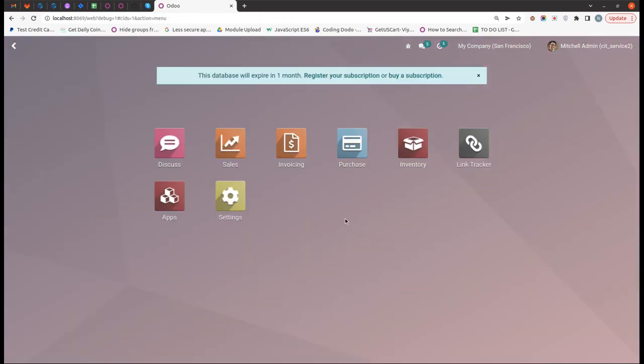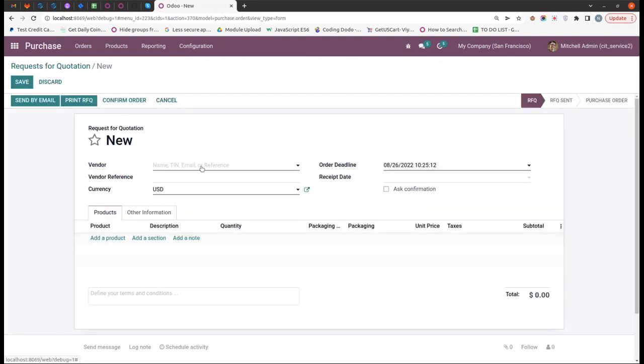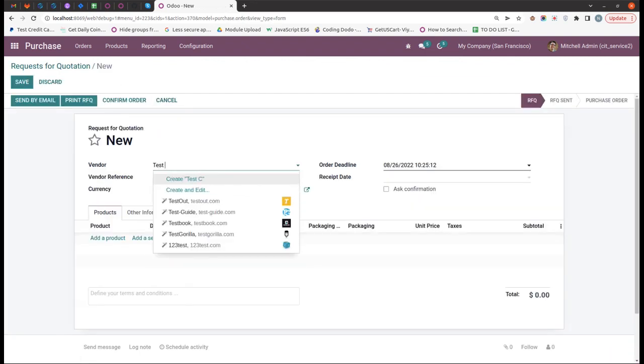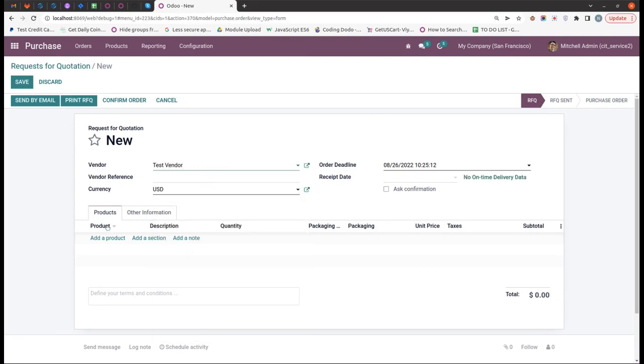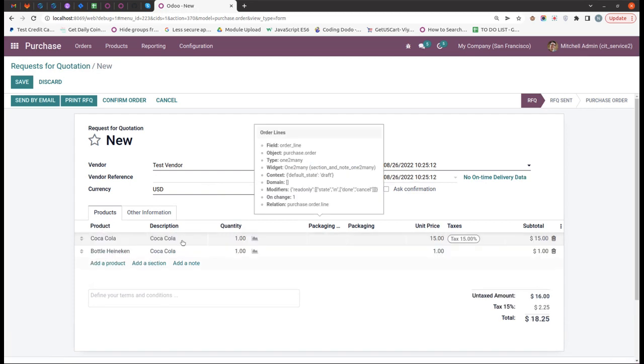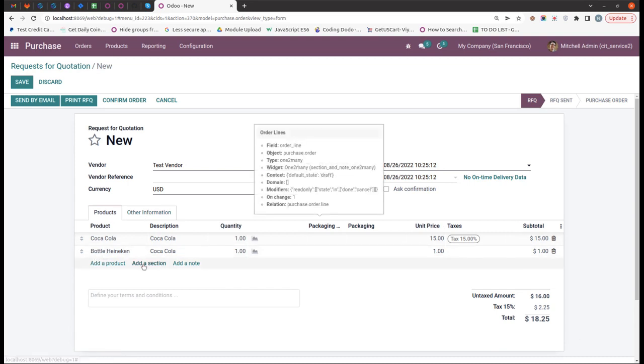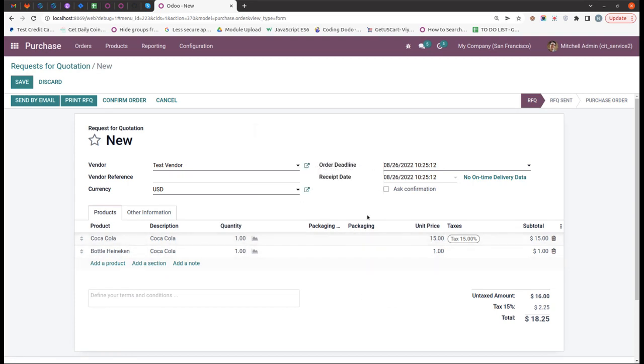First of all, I'll purchase the product from the supplier. So let's create one purchase order. I'll create a new supplier named taste vendor. We'll select the product Coca-Cola. Here you can see, by selecting Coca-Cola, it will create a new deposit line with product name bottle Henken, where the packaging is not given yet.